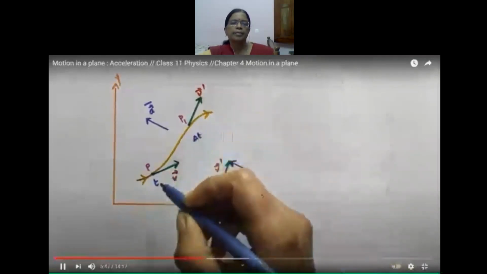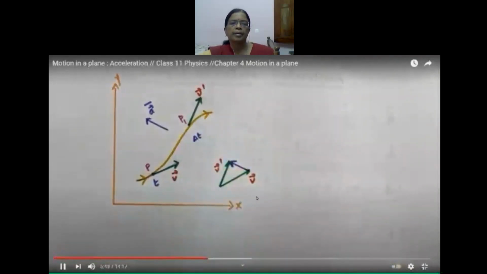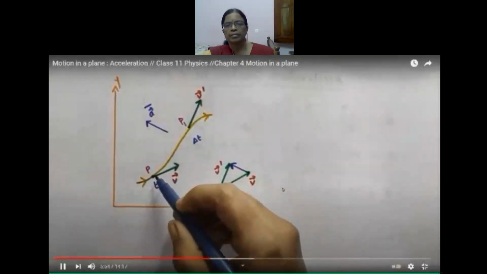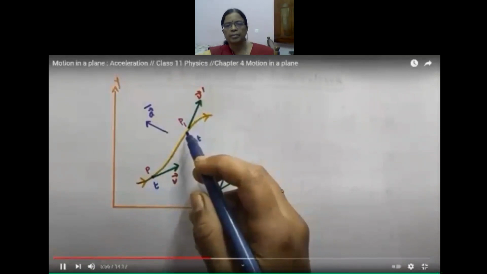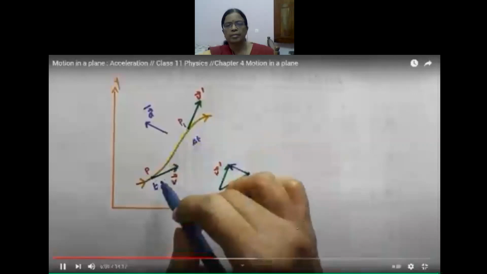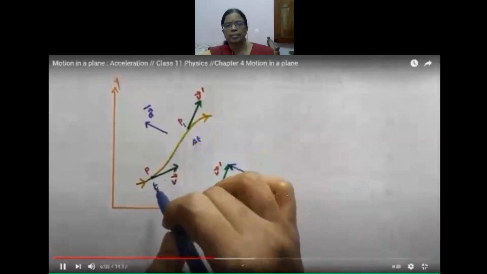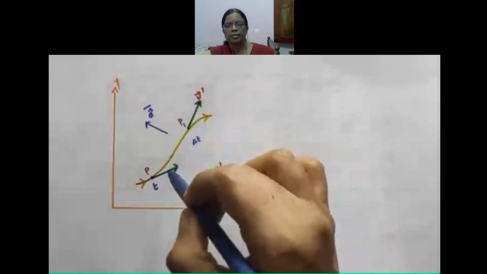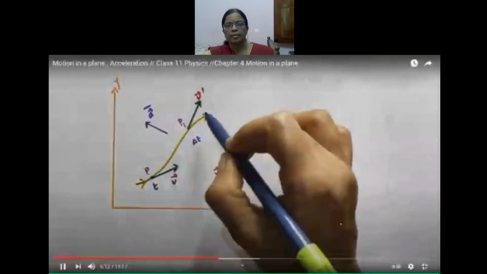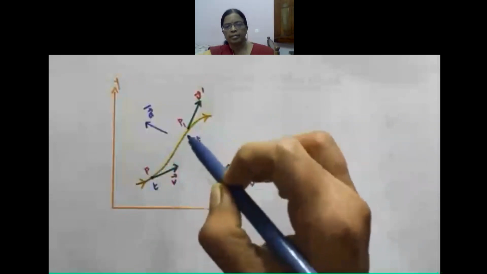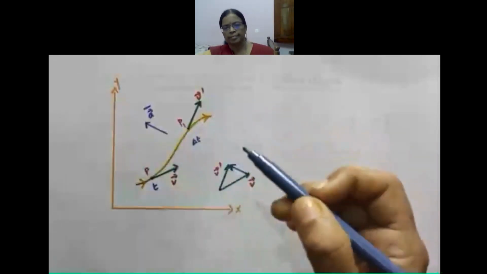For example, when t equals 5 seconds, the object has reached here. Just imagine, after 10 seconds, the object reached here, like that. Delta t is the time duration between these 2 points. At time t the object is at point P, and after some time delta t, the object has reached point P1. The object moves along this path, and we know that the direction of velocity at a particular point is along the tangent at that point, which we discussed in our previous video.